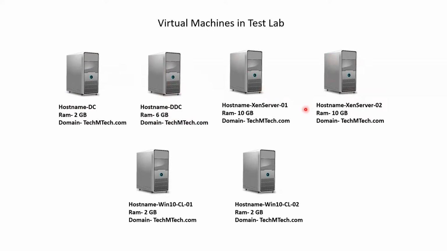These two servers are the hypervisors, Xen server 01 and Xen server 02. Why have I picked two hypervisors? Just to show you, if one hypervisor goes down, how to switch the entire operation to the secondary server, for backup purposes. And these are the client machines, Windows 10 client 1 and client 2. I joined both machines to my domain. We will use those machines as an end user when we have to connect to our resources.